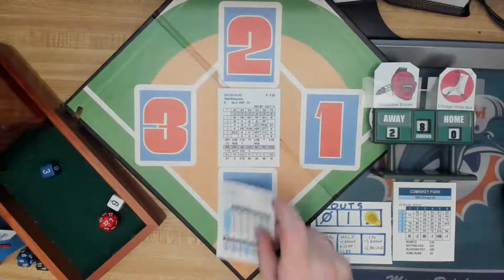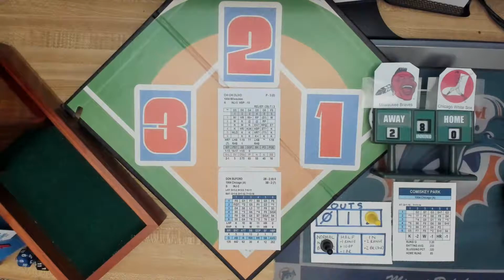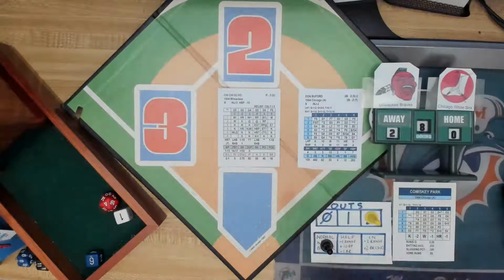And here is now Don Buford with 2 outs. Chichi Olivo pitches to Buford. That's a 6-1, a walk possibility, and he will walk Buford with a 4 on that die. So Buford takes a trip to first.